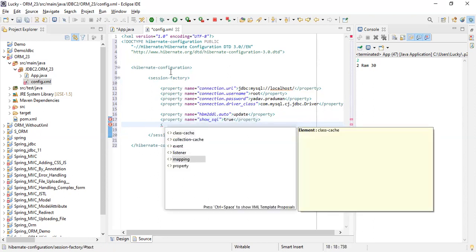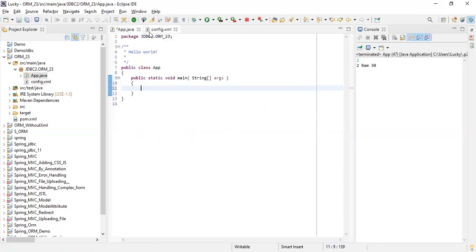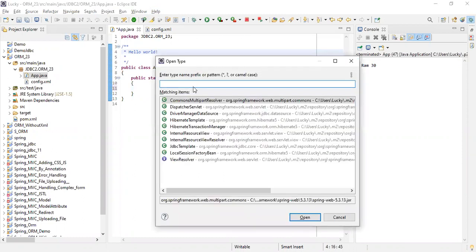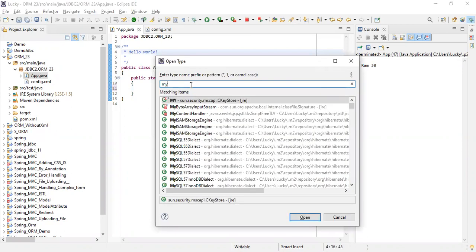Third is dialect. Over here you will set the dialect of MySQL. What you will do, you will come to the class, press Control+Shift+T, and write MySQL, the version of MySQL basically.